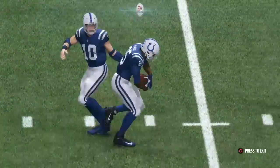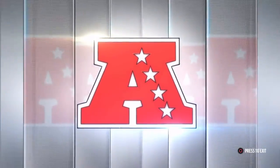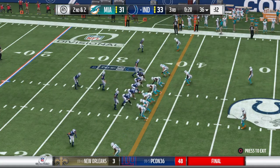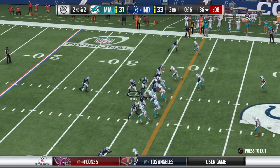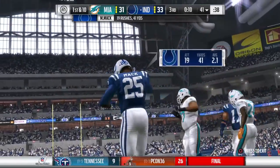Now that's the way you want to start a drive. Talk about a tone setter as well as a playbook opener. Now if you want to take a big shot over the top, you're all positioned to do so. Looks like the defense in press coverage here. Hey. We got 3. And they'll go ground game here with a tailback. It's a pickup of 6 and good enough to move the chains.